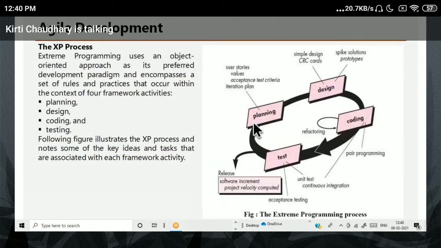Next, I will explain the process. We already saw this model, but it is applicable to the XP process.